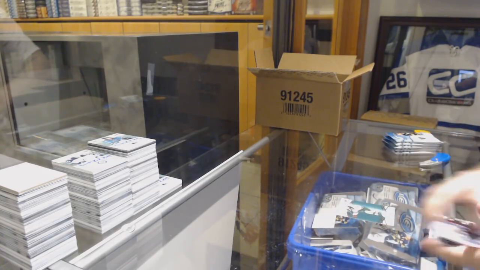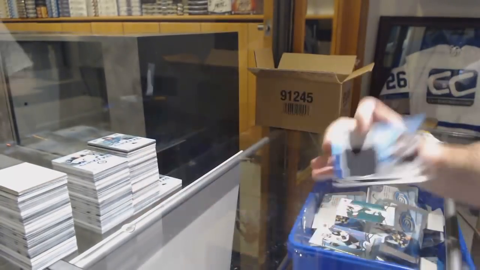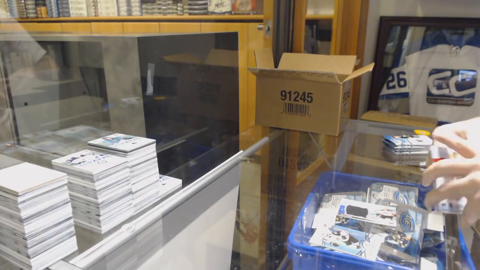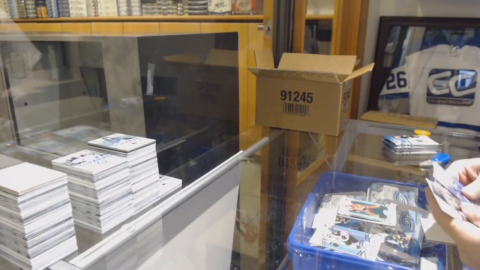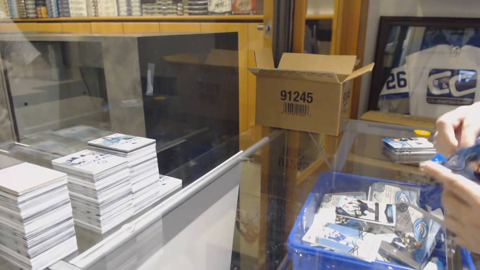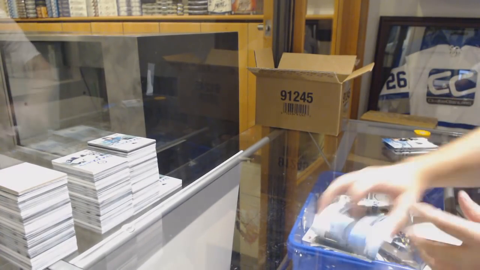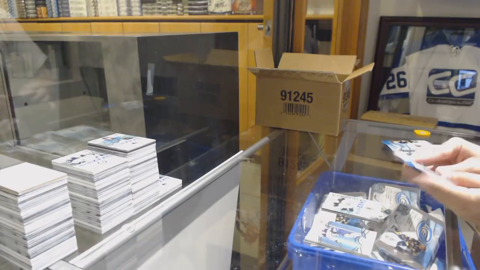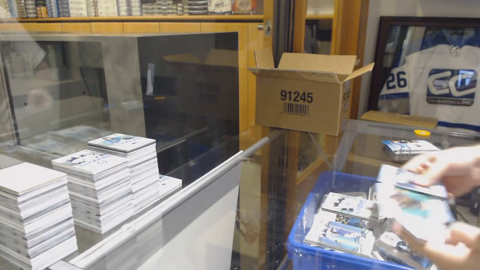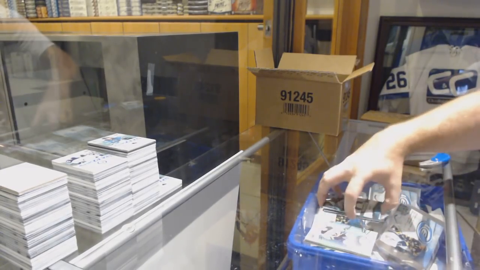We've got a green of Eric Staal and a relic jumbos to $1.99, Troy Terry. Green of Sebastian Aho, $12.99 of Zach Whitecloud. Green of Oliver Ekman-Larsson, sub-zero to $9.99 of Ryan Donato. Green of William Carlson, $4.99, rookie of Jeremy Lauzon.